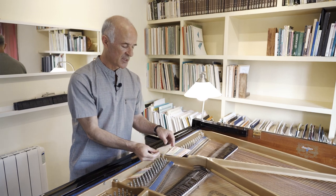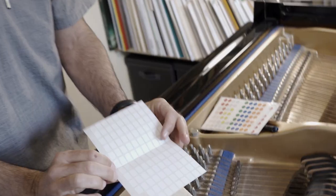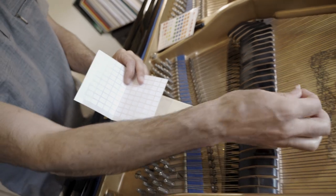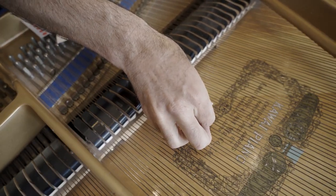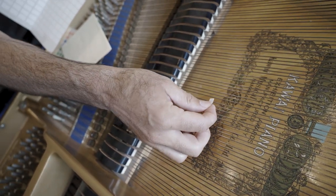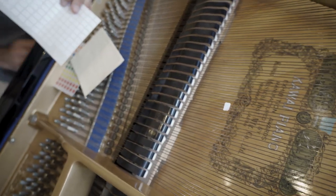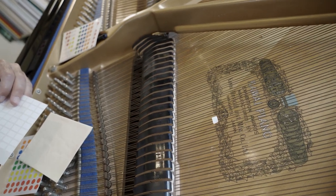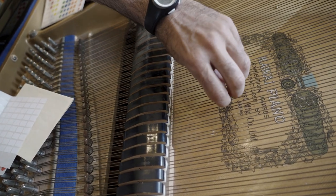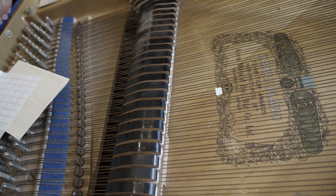There are a number of different options for stickers. For instance I used this model for years and I don't use it anymore because it is a little bit big, and when you put it on the strings you have to do it in a certain way in order not to produce any undesired sounds. There are people that use them in a way that is very comfortable to put them, but it could lead to some problems — sometimes a little bit of vibration that is really undesired.